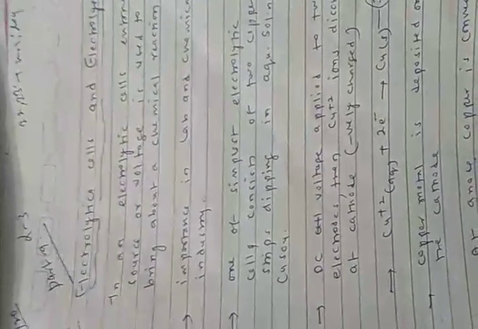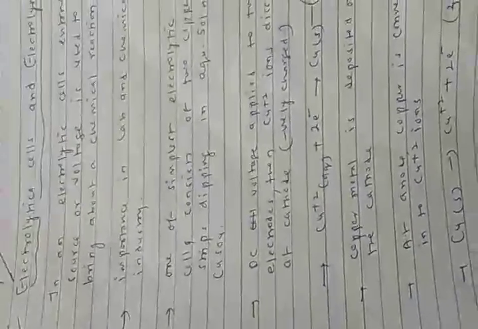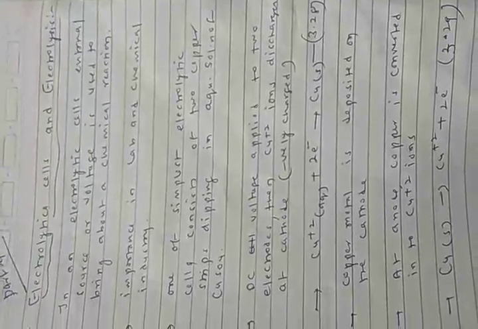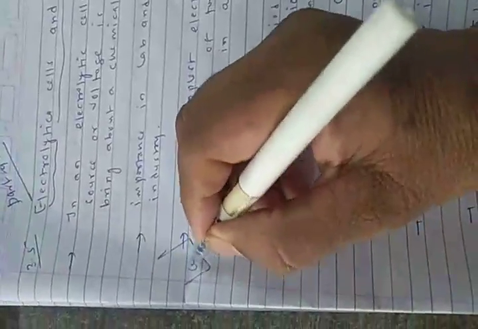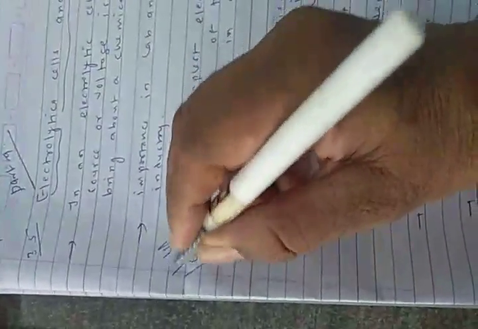In an electrolytic cell, an external source of voltage is used to bring about a chemical reaction. If we want to start our chemical reaction, we have to give a voltage. The importance of electrolysis is that it is important in labs and chemical industries. One of the simplest electrolytic cells consists of two copper strips dipping in an aqueous solution of CuSO4. This is the CuSO4 solution with two strips of copper.